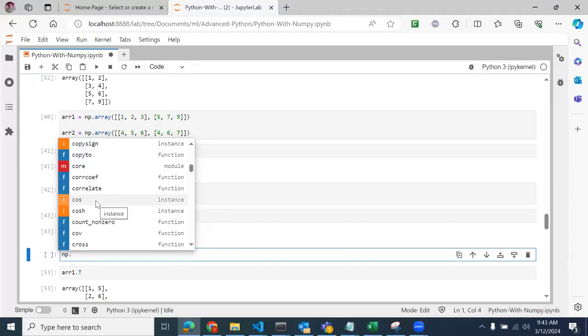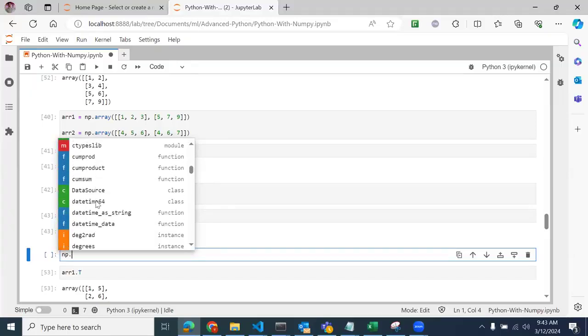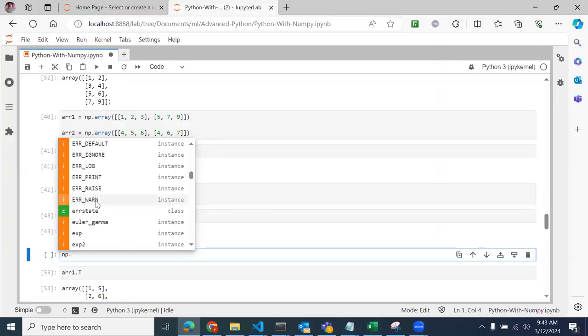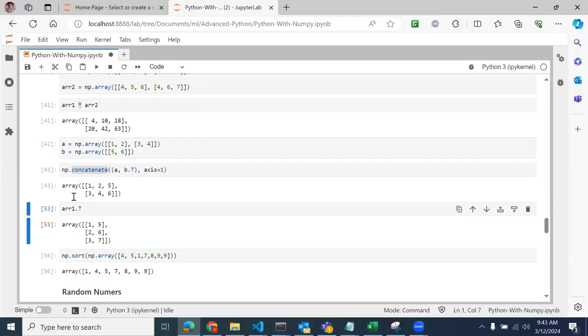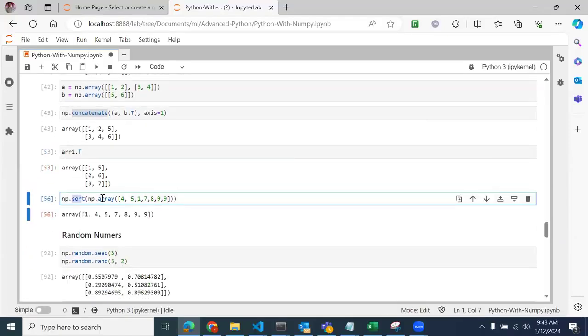You can see cosine, tan, sine, all the mathematical functions are available. That's why we call it NumPy, Numerical Python. Whatever operations we want to do on numerical data, NumPy provides all the calculation functions together. And you can do sorting as well: if your array is not sorted, you can sort it.